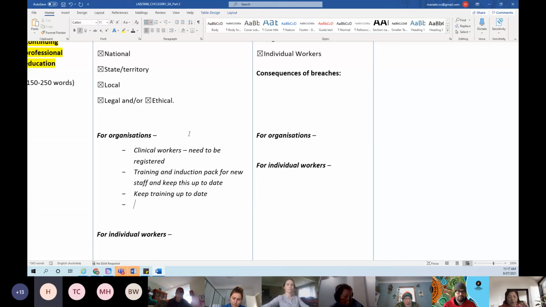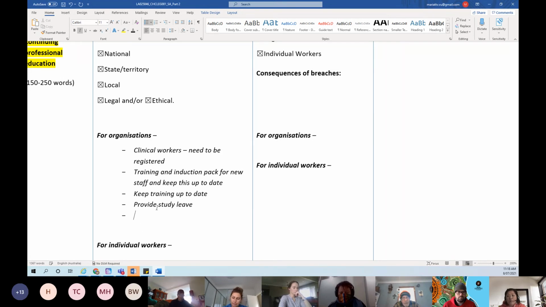Does that make sense? And it is the organisation's responsibility to ensure that I receive that training. Okay, so every year TAFE ensures that their TAFE teachers have mandatory training. Now, the mandatory training that we get is around child protection, code of conduct, respectful workplace, cyber and information security, and mandatory reporting. So there are certain things that organisations can put down to make sure that their staff have up-to-date training every single year. Does that make sense? And it needs to be ticked off against my name. Otherwise, I can't continue to teach. So that really is the organisation's responsibility, and they can provide study leave for staff. They can provide time off work, time off daily duties to do the training.